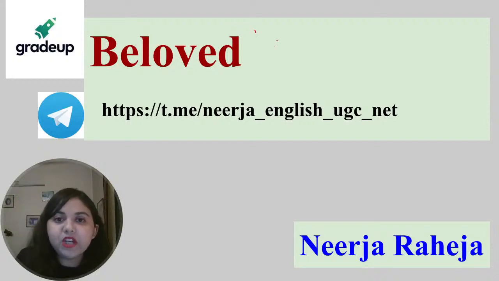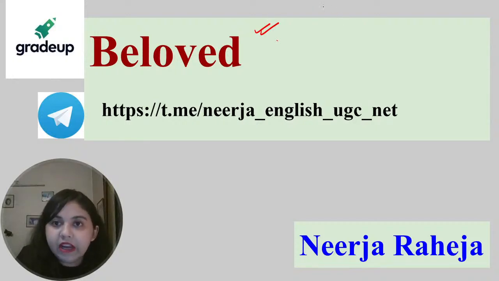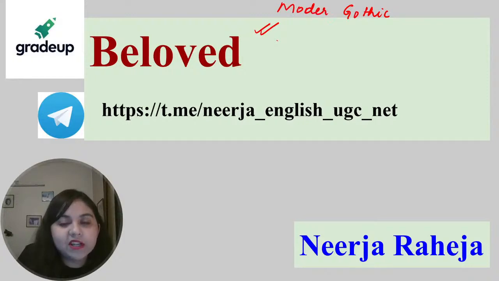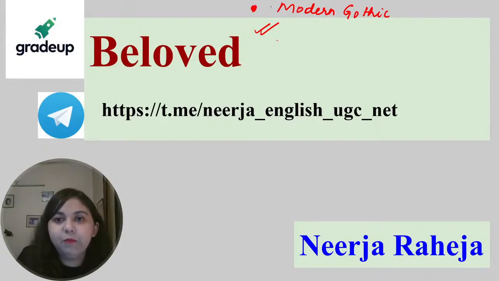So do remember, whenever we talk about Beloved, it is a modern gothic novel. That's right, you heard it right. Whenever we are discussing the gothic tradition, we're able to see that this is a modern gothic, a 20th century gothic novel, which is touching upon a very complex issue of racism, color segregation, and the emotional, psychological, and physical impact that it has on all the Afro-American citizens living in America. So certainly it is trying to catalog a very important and interesting historical juncture in American fiction. So this tale is an example of modern gothic fiction.